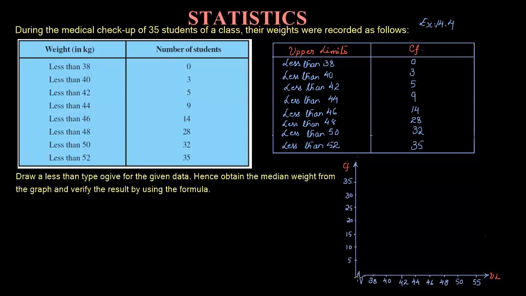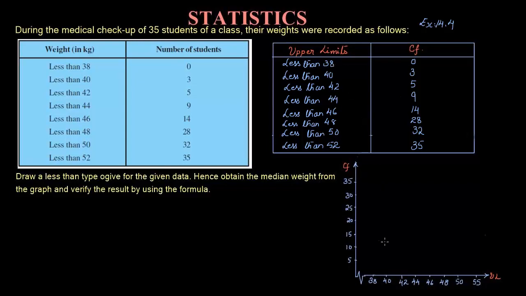And you can observe here, I have already drawn the axis for you. We have taken this because I am going to skip some of the numbers before, so I have drawn it like this. And on the y-axis, cumulative frequency, you can observe it starts from 0 and it ended till 35. So it would be better if I am taking the class size 5, 5, if I am going to take the axis like this. So let us mark all the points on the graph.